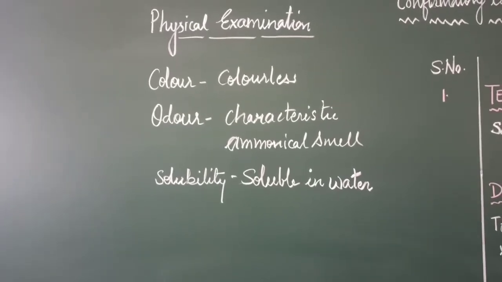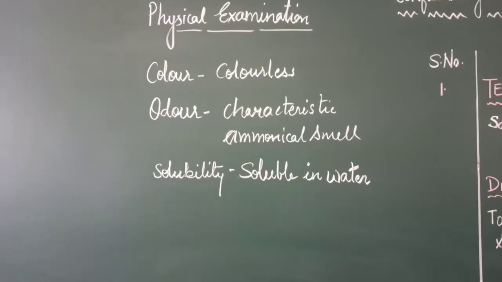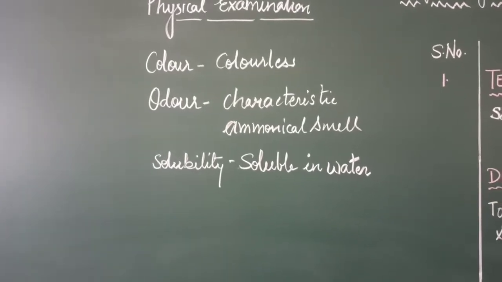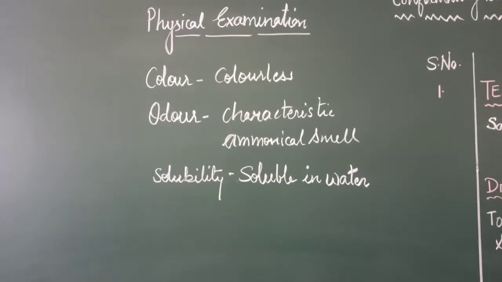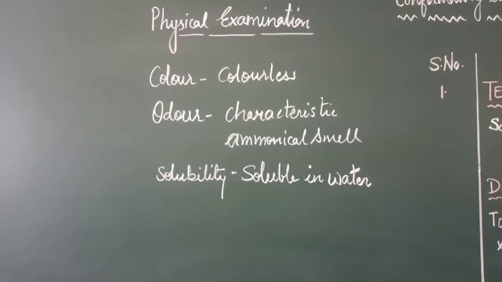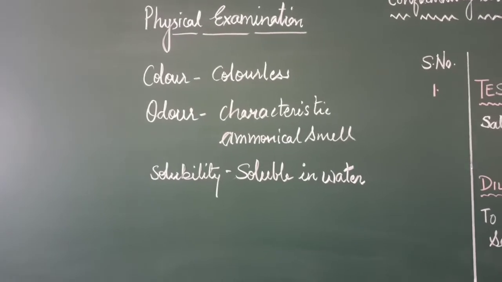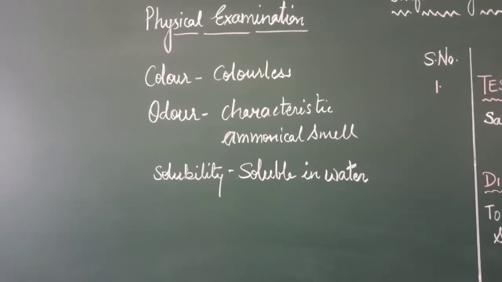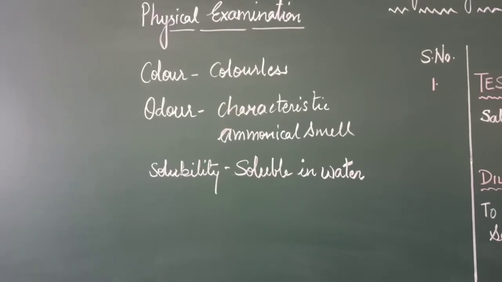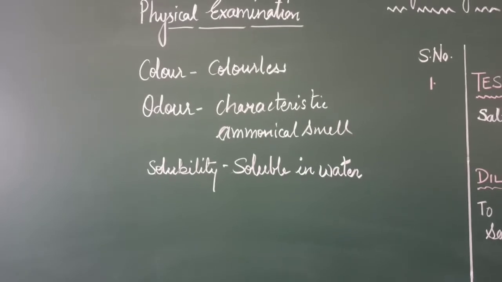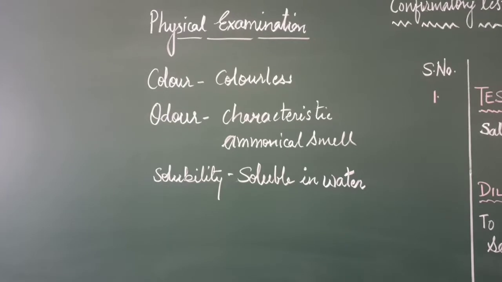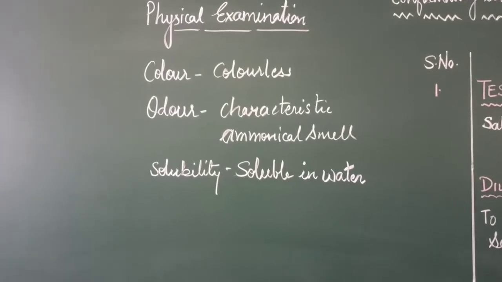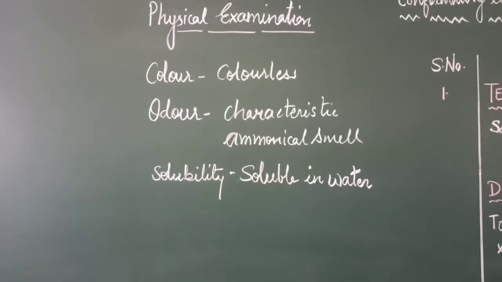The color of salt was colorless, or you can say white also. Odor: the salt was having a characteristic ammoniacal smell. So on the basis of this physical examination, as the salt is having a characteristic ammoniacal smell, we can say that it may have the presence of ammonium ion. Solubility: when I dissolved a pinch of salt in water, it was soluble in water, right? So this is the physical examination of the salt.